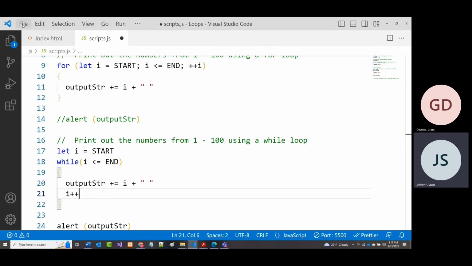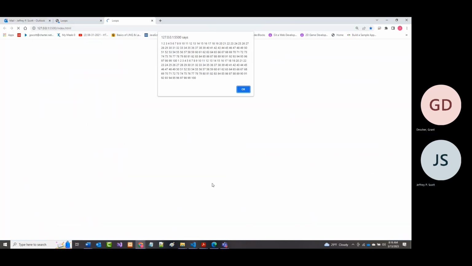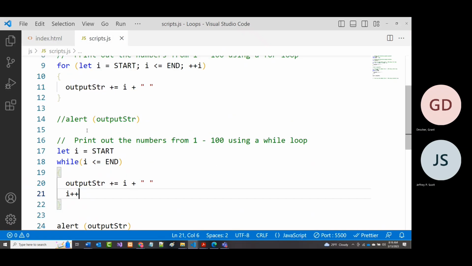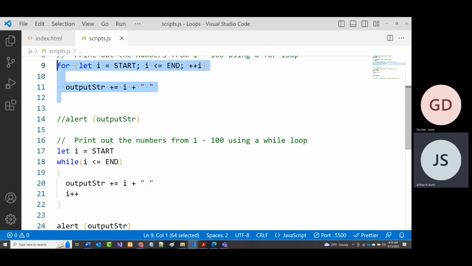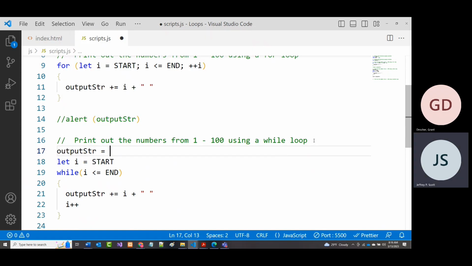And let's see if indeed it does. So I'm going to do a save all, come back to here. And there it is. All right, now it looks like it did it twice. Well, I know why it did that, because I screwed up. Let's come back in here. We've already went from 1 to 100 here. We already did that. So before we start right here, let's take output string and reset it back to 0. All right, because we went from 1 to 100 here. I should have probably just commented this whole thing out, but it's okay.